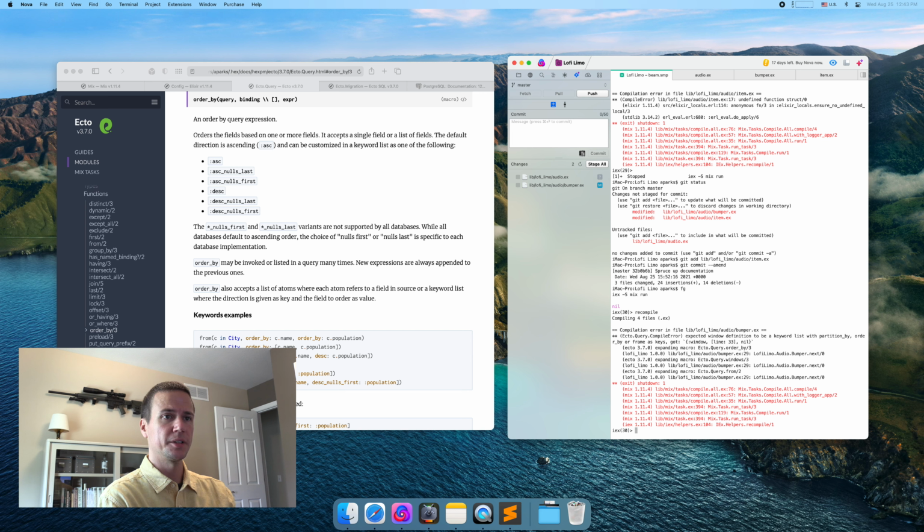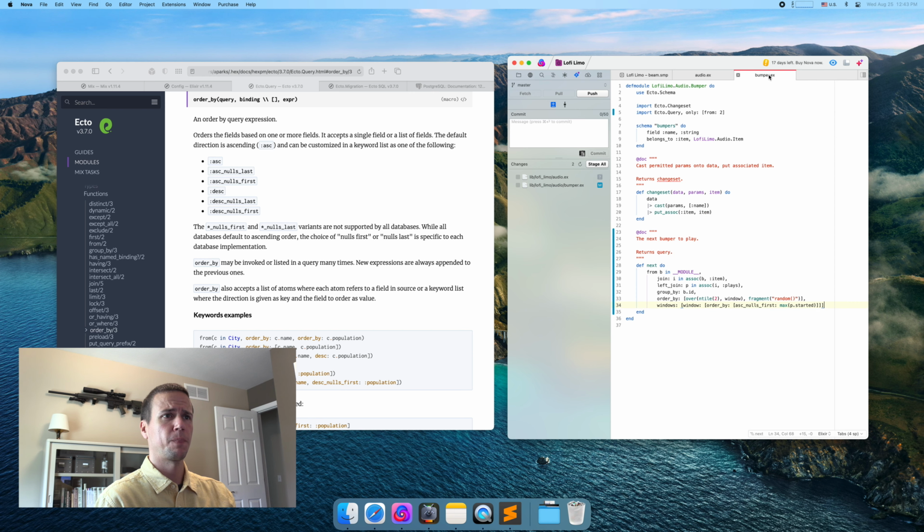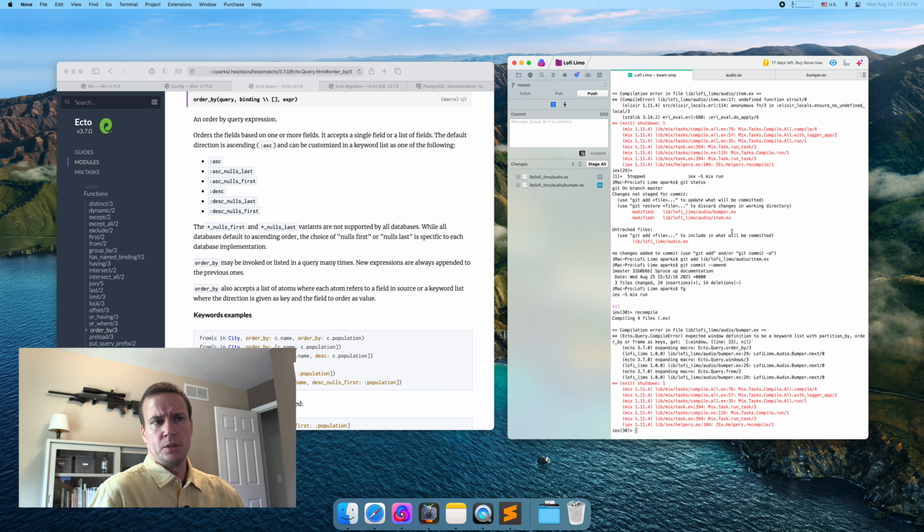Now, expected window definition to be a keyword list with partition by, order by, or frame as keys. Window, line 33. Expected window definition to be a keyword list.